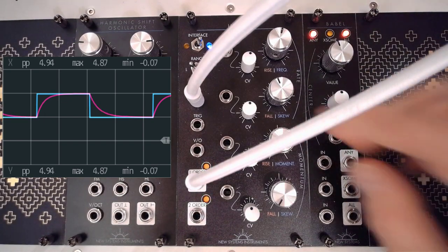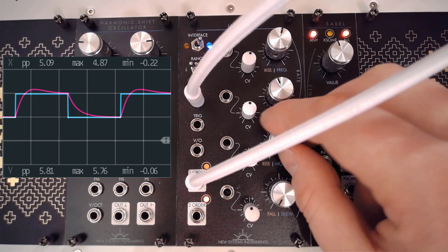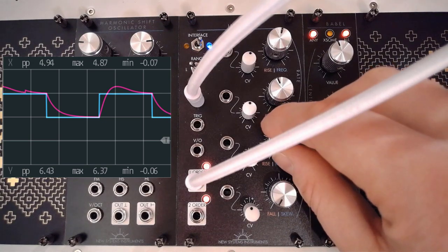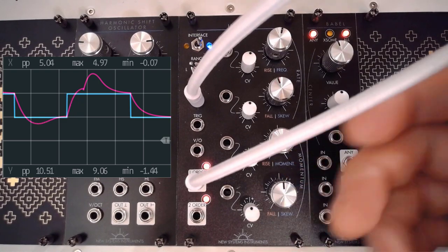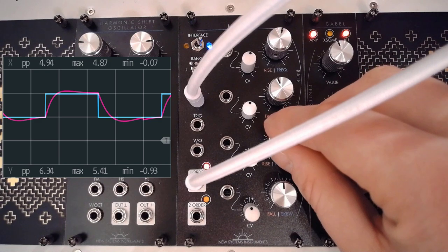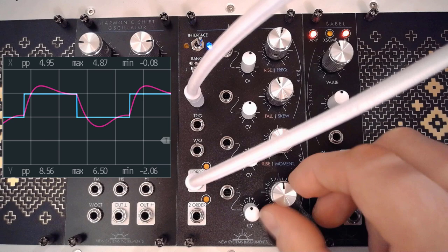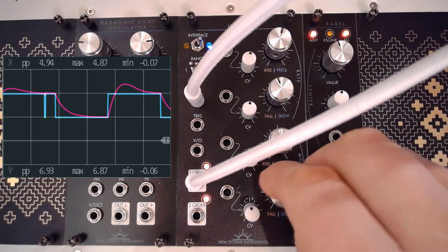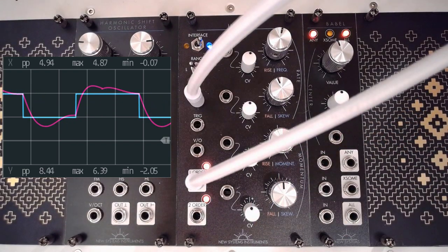So that's just perfect. And we can do the same thing for the momentum. So we're just going to add momentum to the actual behavior. So it's just going to overshoot that. So if you have it in the middle, it's just going to add it to both the rise and the fall. And you can then of course skew that more to the rise or more to the fall. So essentially you can do the exact same thing, but the controls are different.